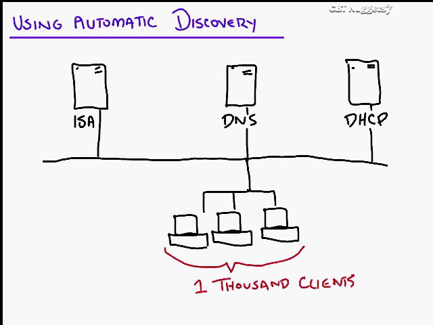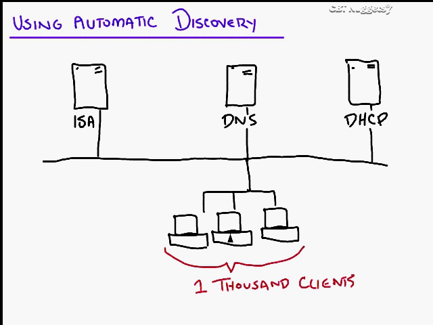Here's how it works. Normally, you have to configure all your firewall clients and all your web proxy clients manually by hand to connect to the ISA server. That means, in this case, we have 1,000 clients sitting down here. You'd have to go to each one of them and say, this is your ISA server, this is who you connect to, this is their IP address or array name or whatever configuration you set up on those clients.